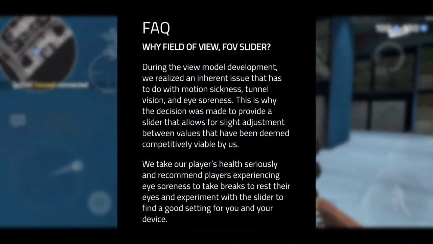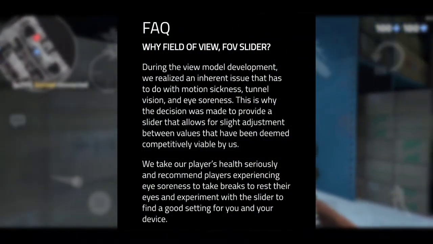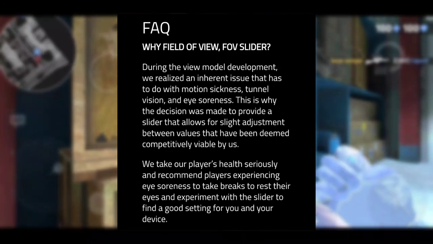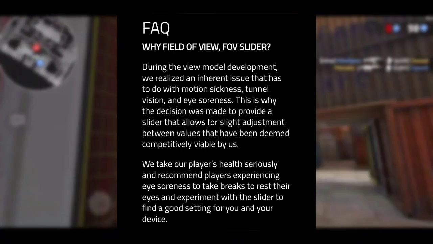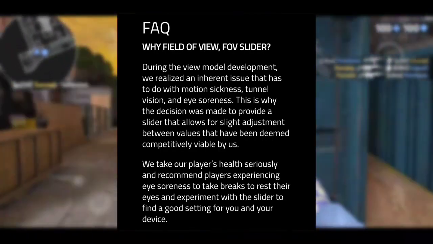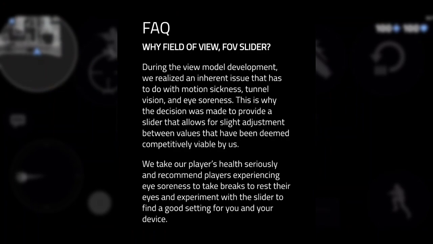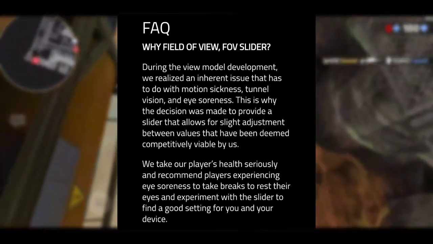Frequently asked questions: why field of view FOV slider? During the view model development, we realized an inherent issue that has to do with motion sickness, tunnel vision, and eye soreness. This is why the decision was made to provide a slider that allows for slight adjustment between values that have been deemed competitively viable by us. I said it right and I still choked up on my words. Cajun, just read. We take our players' health seriously and recommend players experiencing eye soreness to take breaks to rest their eyes and experiment with the slider to find a good setting for you and your device.